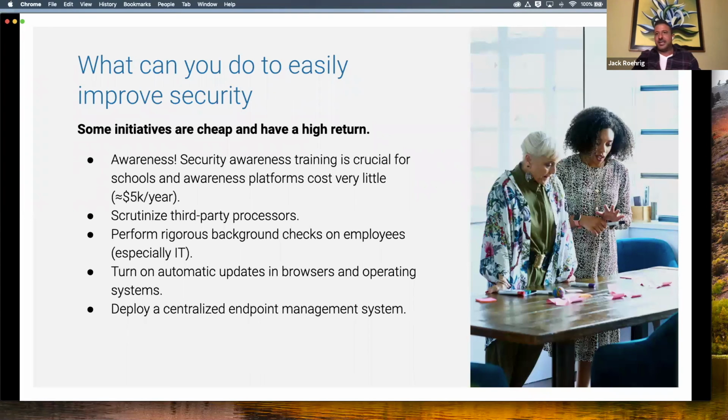Now, some easy tips. This is amazing because security is so expensive. It costs so much money to hire a CISO, it costs so much money to hire a security engineer, but it's so cheap to go from like 0 to 65, 70%. I mean, that's a huge amount of risk mitigated for almost nothing. And the way to do that is awareness training. First and foremost, the biggest attack vector I have ever seen is social engineering. And awareness training is nothing.